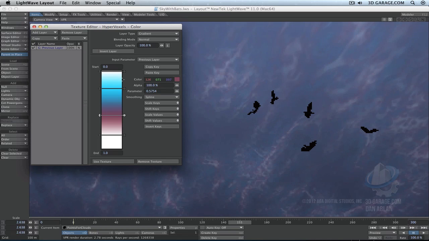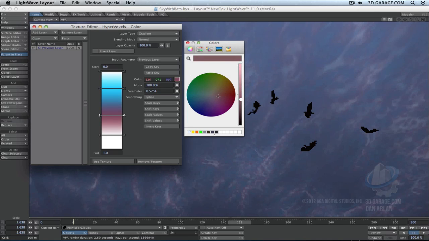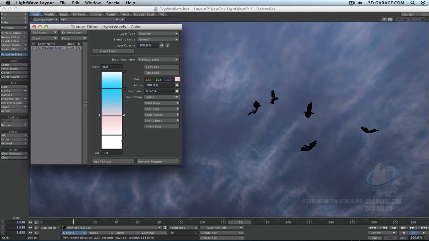Get a little creative with this. And then maybe that's a little too much. You can pull the alpha back or just change the color. It's a little too much, I think, because we lose some of our clouds. Let's just tint it just a little bit to that. There we go, a little bit better.